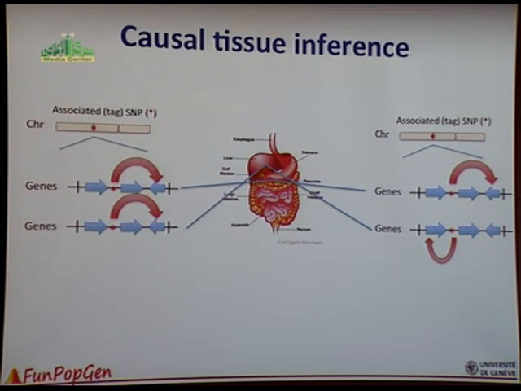It is important to know, because if I want to understand network effects, I need to be looking at downstream effects in the correct tissue, even if the gene is the same in both tissues. Or I can have this effect where the same SNP is impacting two different genes in two different tissues. Both appear relevant, liver and pancreas, but I'm not going to know which one unless I'm able to add additional information. So we need an unbiased way of looking at the human body, rather than a biased way that looks at only what we call relevant tissues.